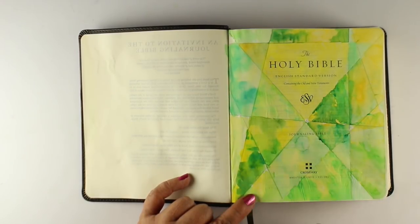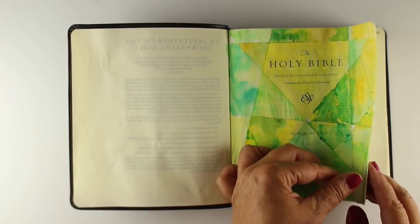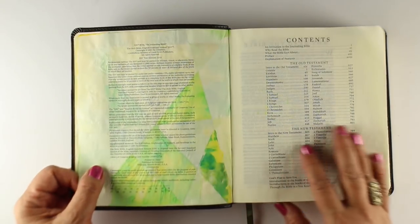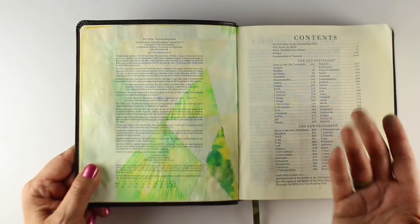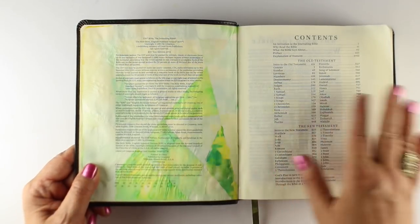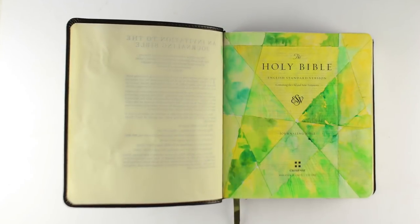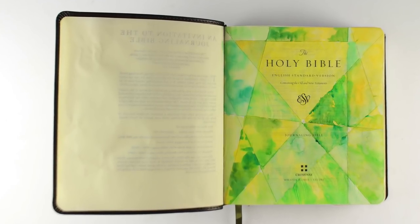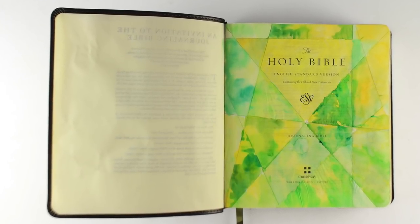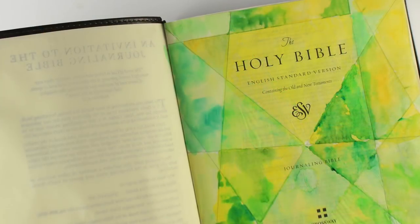You could also take all of your paints, you and all your friends, to your Bible journaling group and test out each other's paints. And you could get a really wide selection and figure out what kind of paints you might want to invest in. So if somebody else has something you don't, it's an excellent time to test and try things out. Or if your kids have a bunch of paints in their school stuff, try them and see which ones work, because some will work just fine and others will not. And until you try it, you won't know.